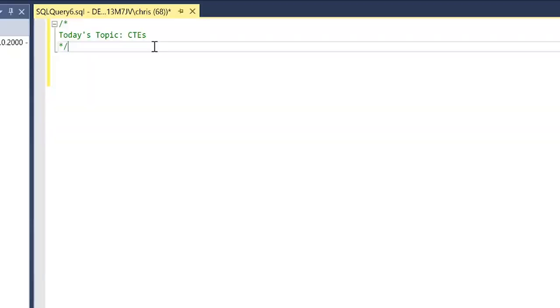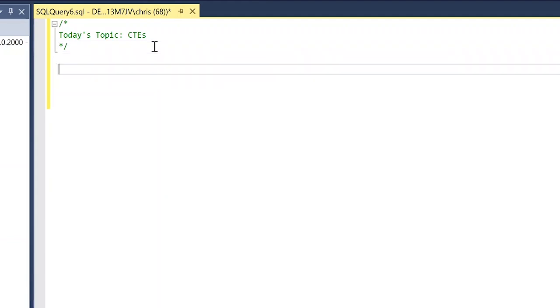So let's get started writing our very first CTE. We're going to come down here, and we're going to say WITH, and we're going to write CTE_Employee. And we're going to say AS, and this is where everything's going to start. Now, CTEs are sometimes called WITH queries. I've never personally used that, but I've seen it called that online. But that's because it uses this WITH statement right at the very beginning.